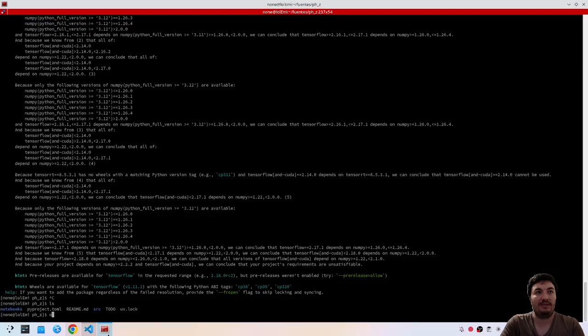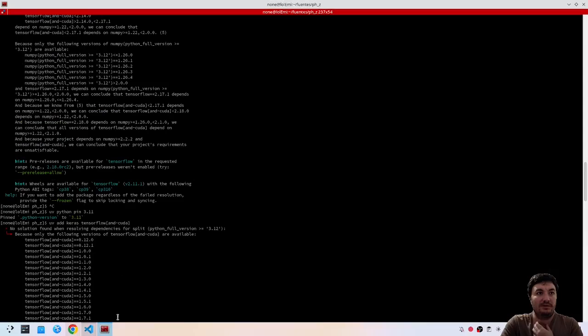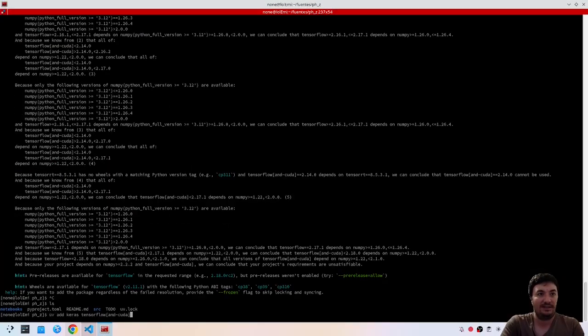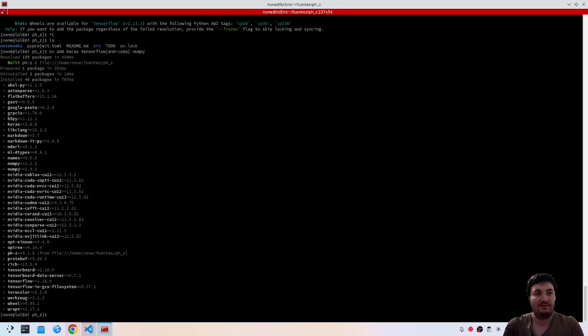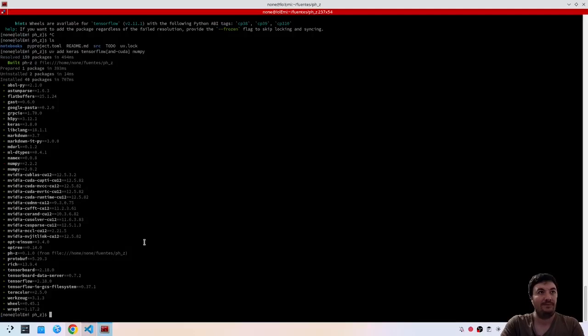Can we make it a bit more? Oh God. Let's see if we remove this and do this. Okay. Okay. I put a lower version of NumPy apparently. Okay, not bad.